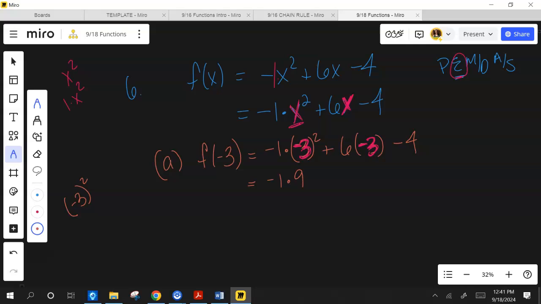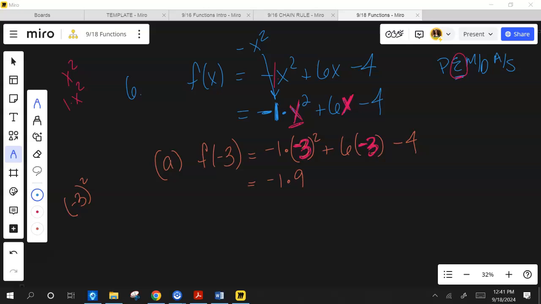Okay, let's rewind back. What's in blue is what's on your paper, yes? The only thing I did on that second step was I put this -1 in front. Because it just says -x squared, but that's the same thing as -1 times x squared, right? Okay. No? One of y'all back there said something.